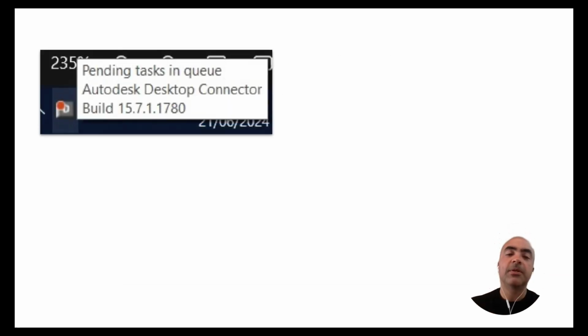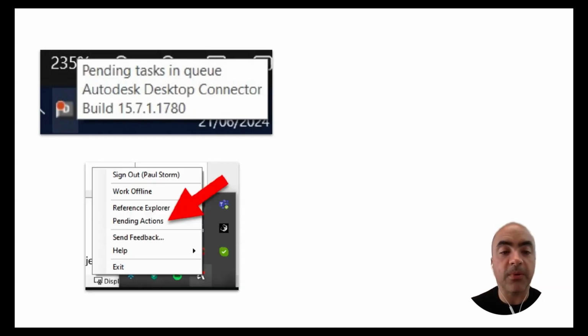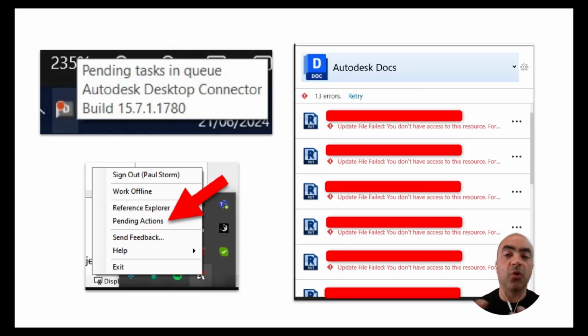Now, Autodesk Desktop Connector has a problem, which is sometimes too many users are using the same files, or someone creates a folder that is not compatible, etc. It might show a dot. What this means is there's a problem and nothing is moving up and down. This is very important because when you install Autodesk Desktop Connector, the icon gets hidden in the background. You won't get notified that there's a problem, but there will be a problem. Then you have to click on pending actions and try to solve what's happening here.